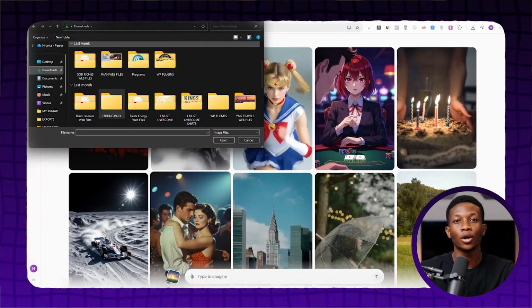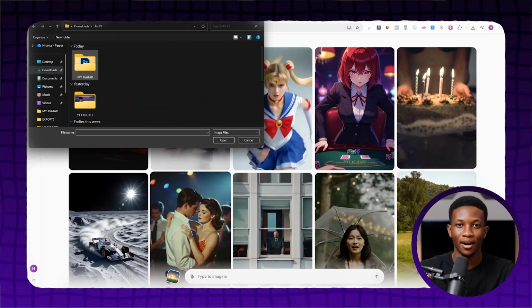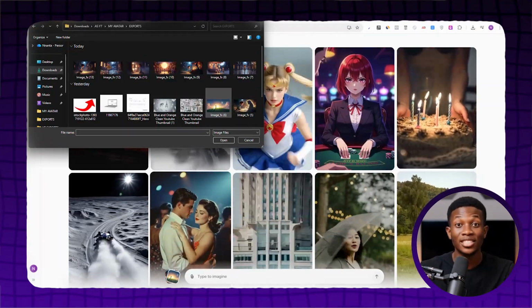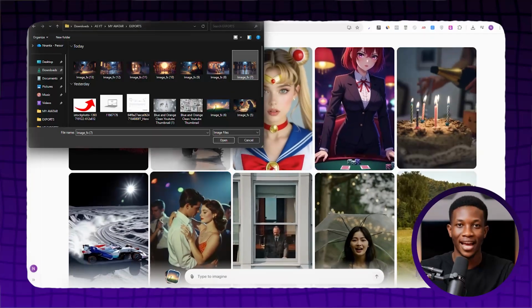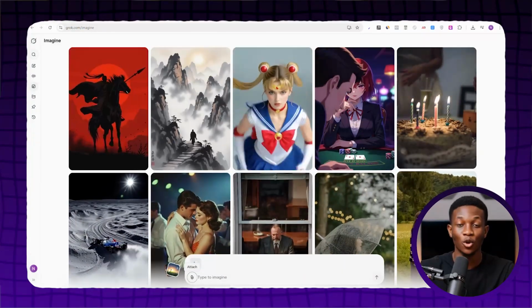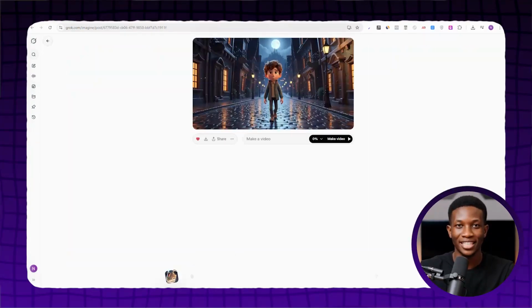Okay, so once you're here, click this paperclip icon, then click on Upload a File. Now, select one of the images you created earlier using Google ImageFX, for example, Scene 1 image, and then click Open to upload it to Grok. Automatically, Grok will start converting that image to a video. Once that's done, we need to specifically ask Grok AI to use our own visual animation prompt that ChatGPT gave us for our specific scenes.